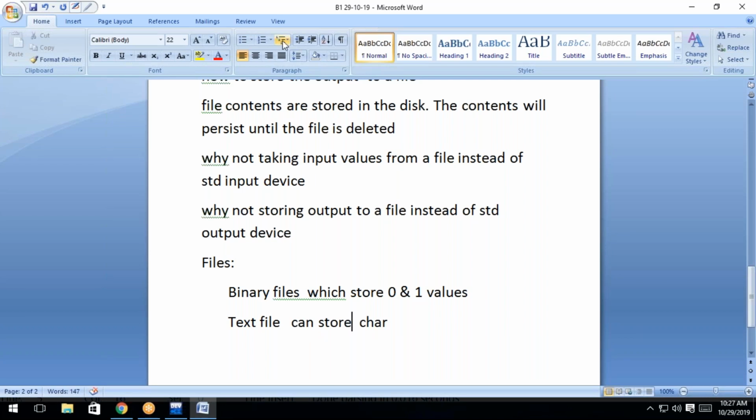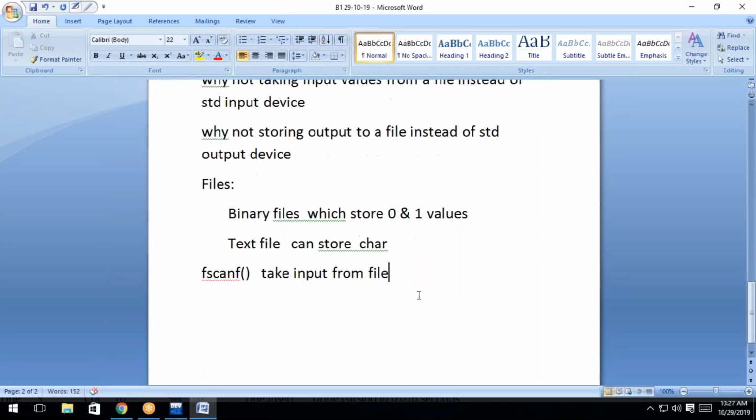To do this, we have a number of library functions, like you have scanf for reading from the standard input device, that is keyboard. A variation of that, fscanf. fscanf means take the input from the file.